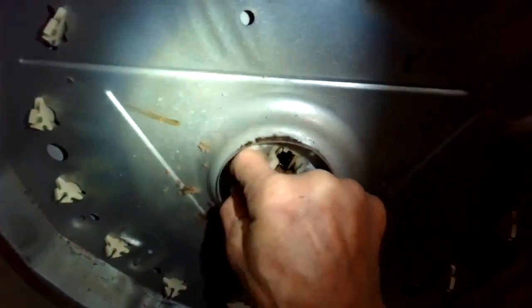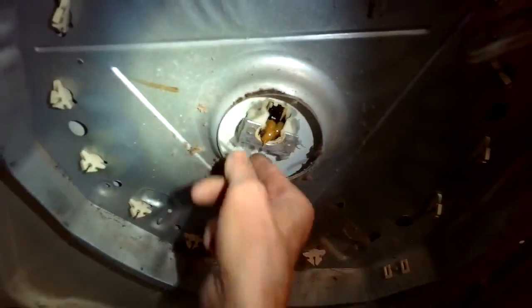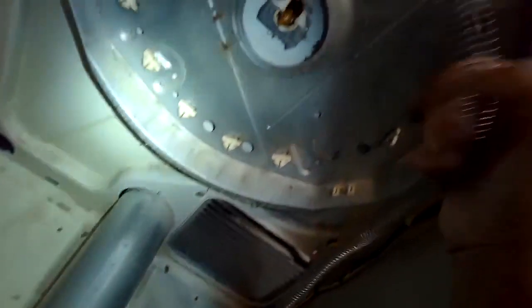And in this model, it gave us an AD error. When I had this off, I also put some high temperature grease in this cup. That's where the rear bearing sits, just so that later on it won't wear out and start to squeak. So here's our new one, our new element. Got the old one off.